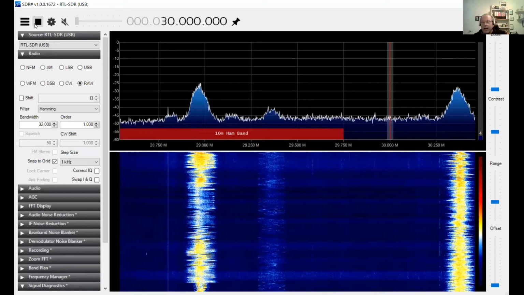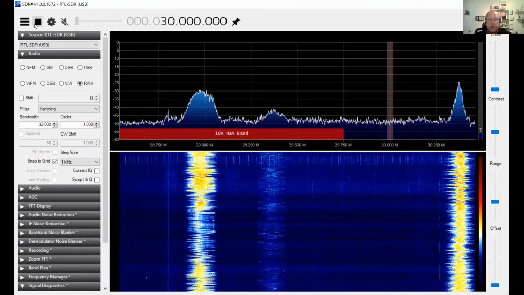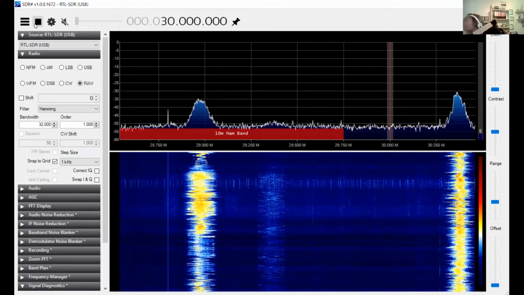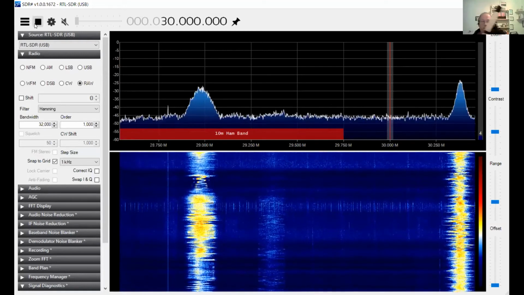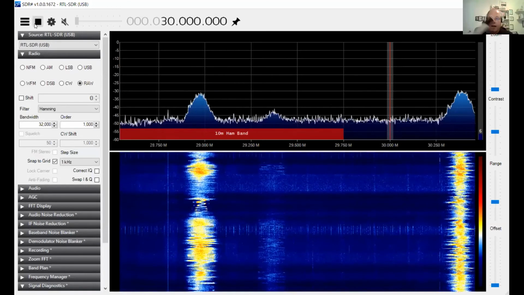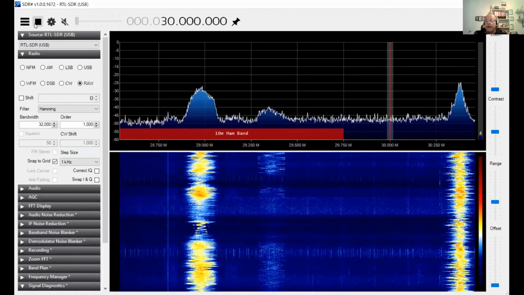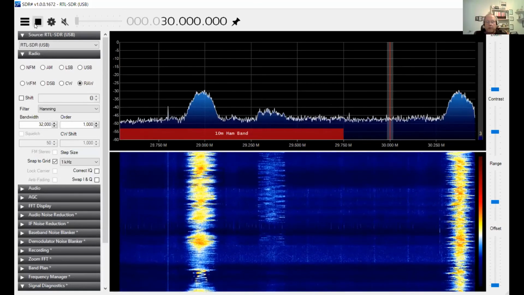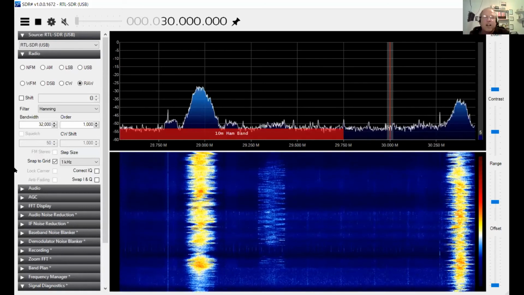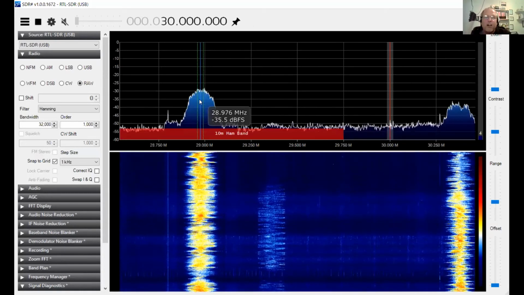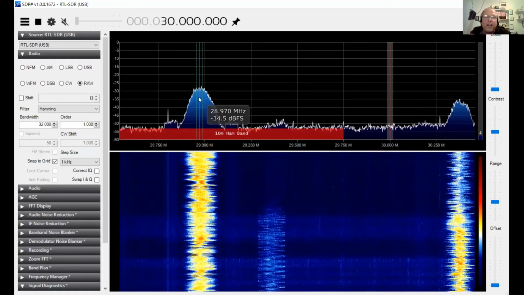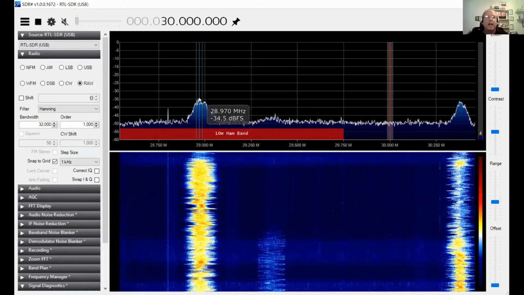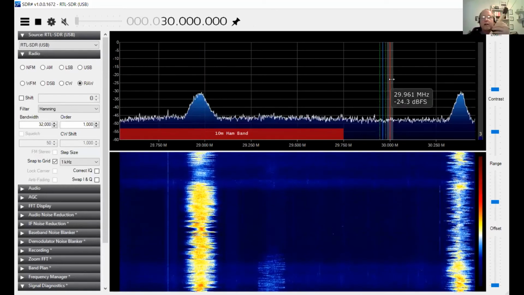You can see that I've actually got some noise right here. I'm in a bedroom of my house, and I can turn around and get a direction of where some of these noise sources are coming from. I've got a big blob right here at about 29 megahertz that's fairly wide. What that is, I have the foggiest idea, but every time I come in here, it's there.